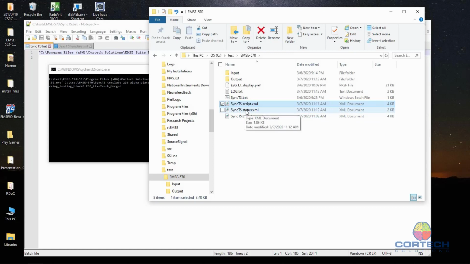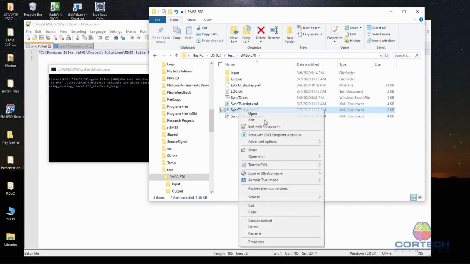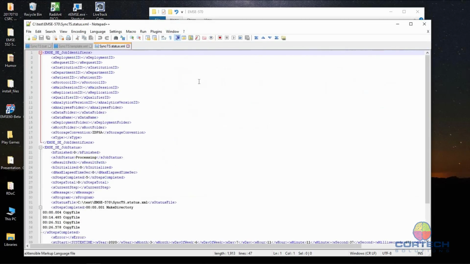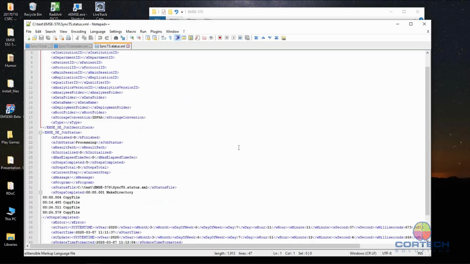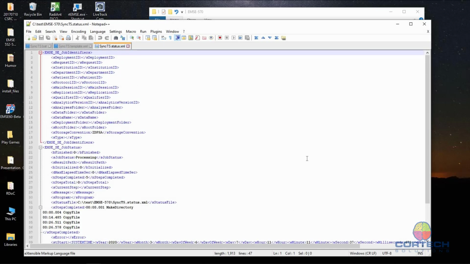And the status file, which we can look at any time, is designed also for another purpose, something called Job Manager. You don't have to worry about that. But you can see that the status now is processing. It's completed a few commands, and there weren't any errors yet at that point.